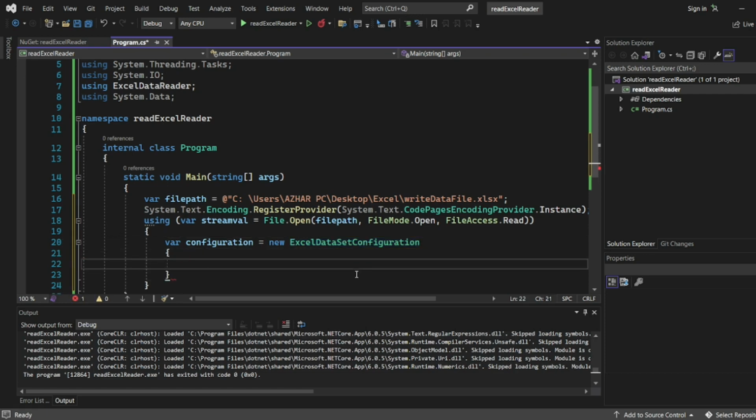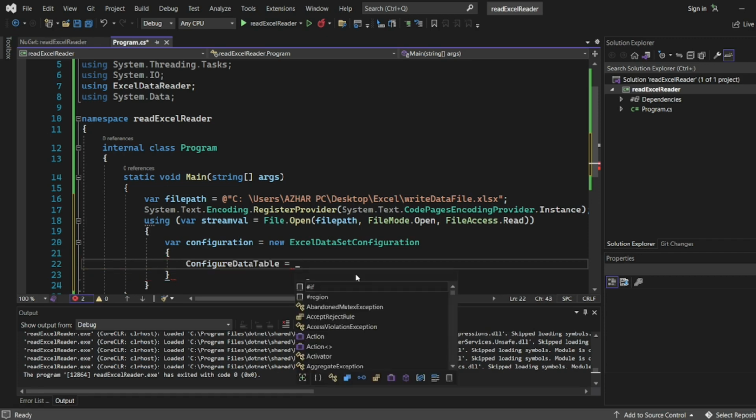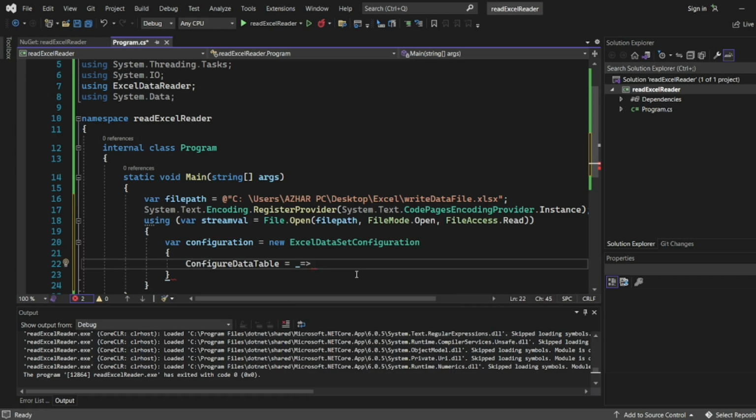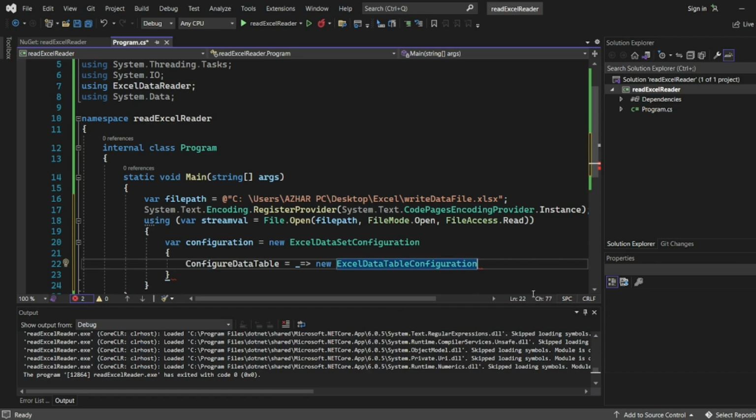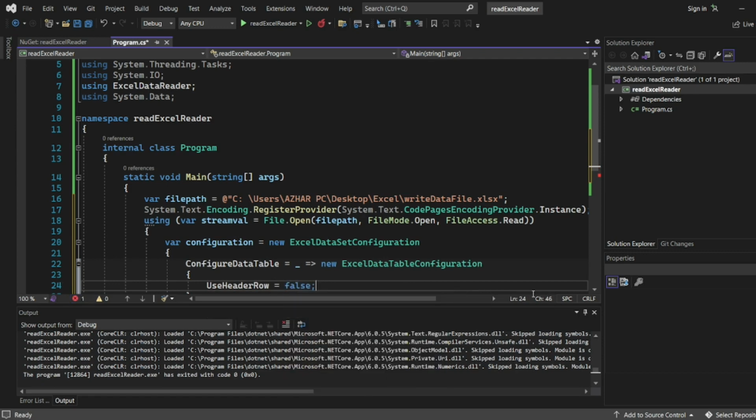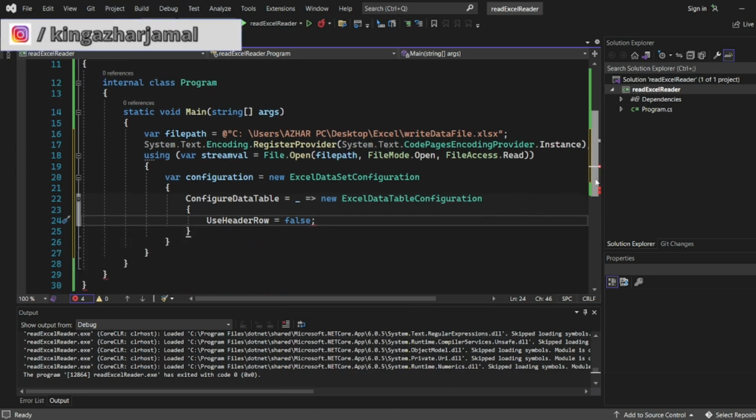Inside this, I'll write ConfigurationDataTable equal to underscore arrow function, new ExcelDataTableConfiguration, open bracket close bracket. Here we can give UseHeaderRow. If you give false, it will count the header row as a row value. If you give true, it will never count the header as a row value. For now I want the header as a row value, so I'll write false.